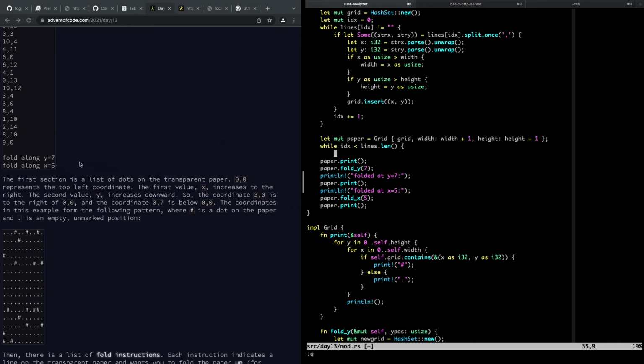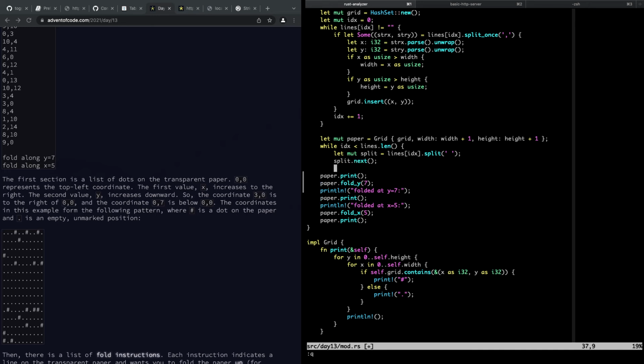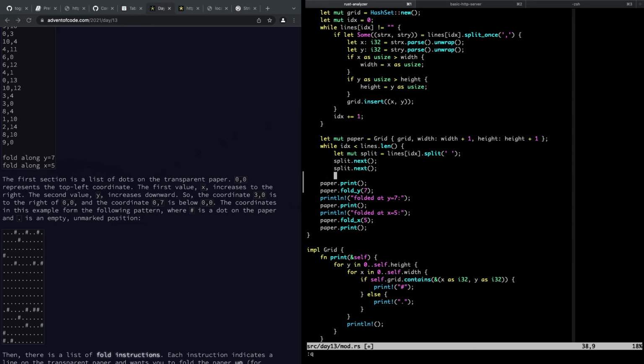Now I can't do a split once. Let mut split equals lines of idx split on white space. And then we'll say split.next, split.next. That's the word fold. This is the word along.